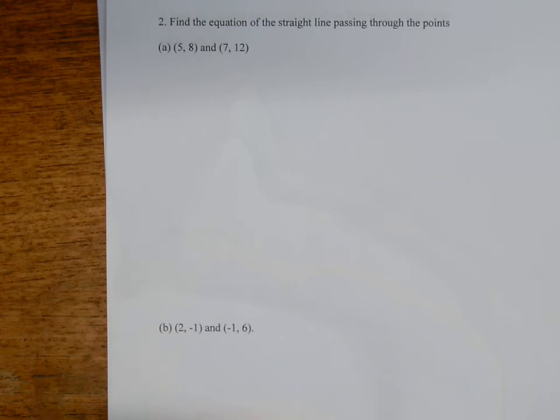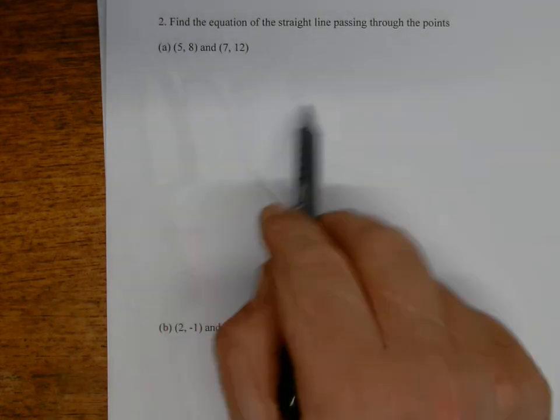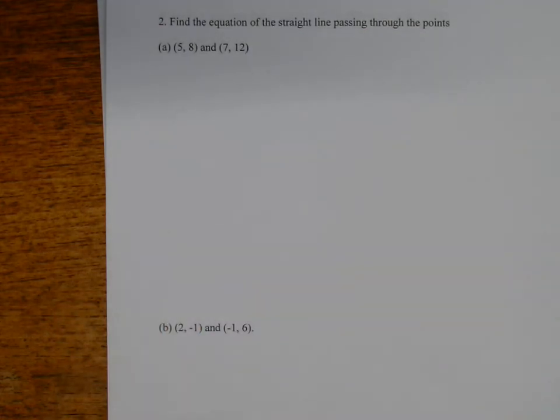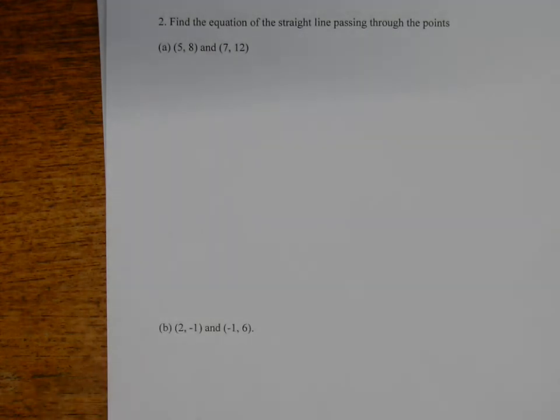If you look closely, what other bit of information do we need for a straight line? Well, of course, not only do we need a point, we also need the gradient. Yeah, we need the m value. They haven't given us the m value here. So we need to think, how can I go about this? How can we use this information to form our equation of a straight line?